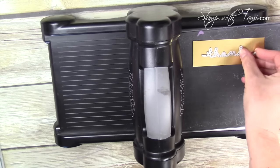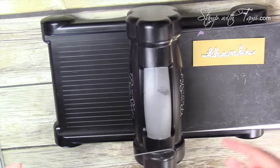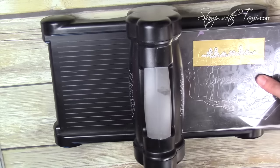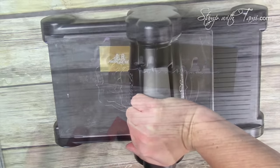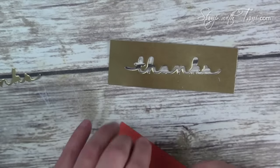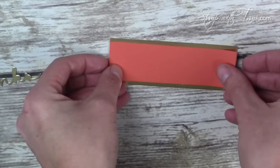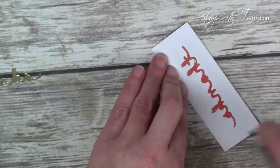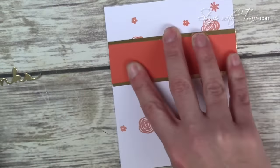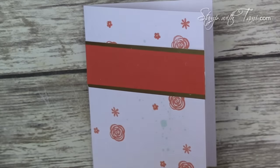Now this is the layer that I'm gonna actually use on the card. I'm just conserving cardstock by cutting the center that we're not gonna see out. One cutting pad on top and crank it through. We're going to put down this tangerine tango panel with some double-sided snail adhesive. Then we'll go ahead and attach that to the card. You can attach this with mini glue dots, snail, your adhesive of choice.